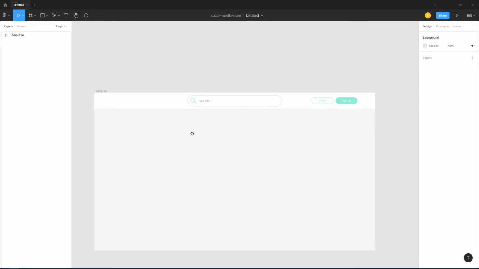Now, this is just the beginning, okay? This isn't the final product, but one thing that you should hopefully start to realize is how powerful this tool is. We haven't even written any code. However, by building a design before we start writing any code, we get a better idea of how the entire application is going to be laid out. So when it comes to writing the code later, it's going to be super fast because we already know what everything should look like.